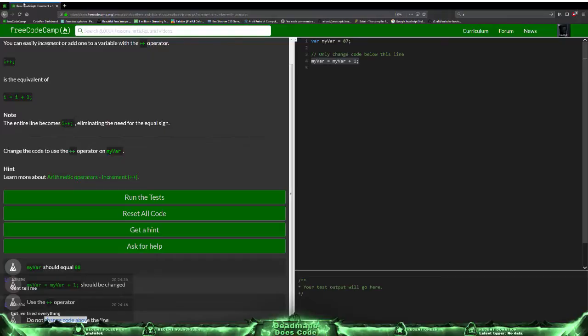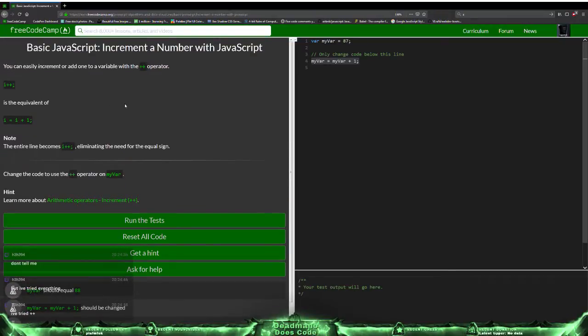Do not change code above the line. So look at the very first example they give you. Do you notice anything with the I? Look right in the beginning when they tell you is the equivalent of. Do you notice anything? They give you an example and they tell you what the equivalent of that is. Look carefully because the basics are easy. You won't struggle. Everything that you need is literally in it. It's when you get to ES6 that the stuff doesn't make sense. You're gonna have to be Googling or have someone amazing like Christopher to point things out to you.